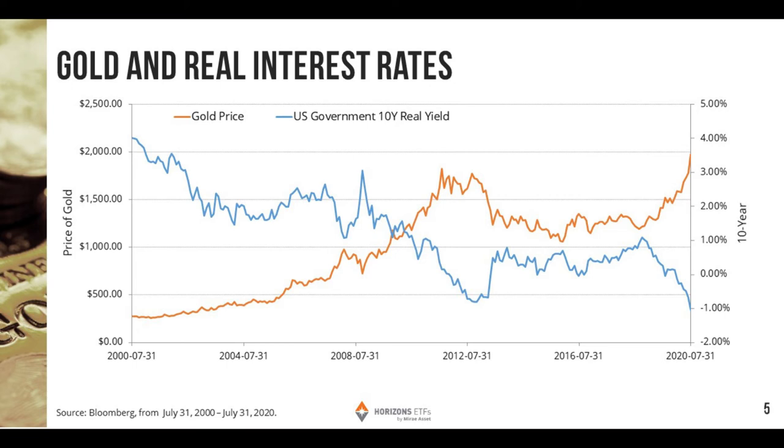There are a number of various angles to gold, but I'm going to focus on the interplay of a couple of things: low rates, inflation, and all the significant support we've seen from central banks. Rates are at near zero and will probably remain there for quite a while — Fed Chairman Powell has essentially said as much. We're looking at a couple of years at low rates. The long bond certainly isn't expressing a lot of comfort in long-term growth where it's trading. Powell has expressed in no uncertain terms that he's going to do whatever's necessary to support America — print money, physical and otherwise. And so part of the thesis for gold is that it's emerging as this hedge against all this financial engineering.